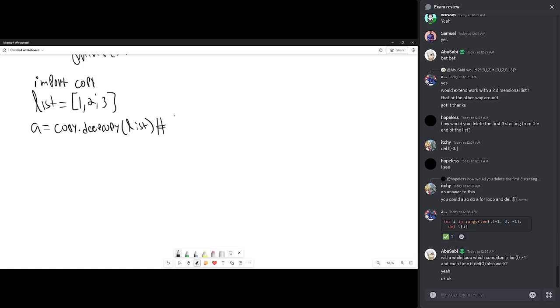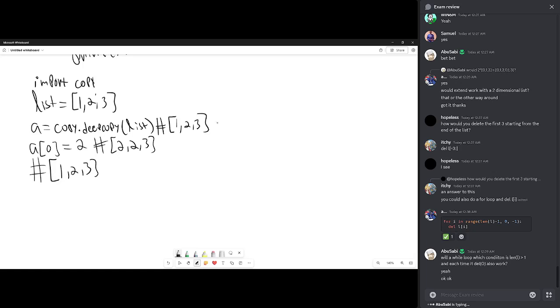So now A is going to be equal to 1, 2, 3. And this is a complete copy, right? So any change we make to A won't affect list. So let's say I make A sub 0 is equal to 2. Now A will be equal to 2, 2, 3. And then L, or list, will still be equal to 1, 2, 3. Okay.